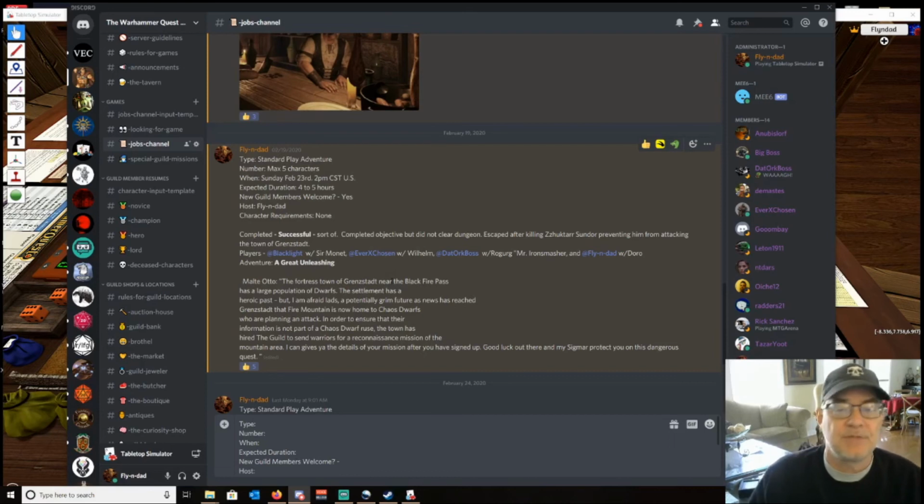You're all set. You've hosted a game. You've had players join your game. Everybody can see what game you played, what characters were in it, who was actually played in that game, and it makes it very easy to keep track of as your characters continue to advance through the guild.